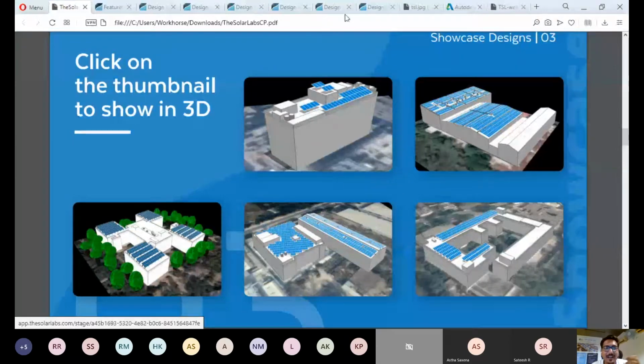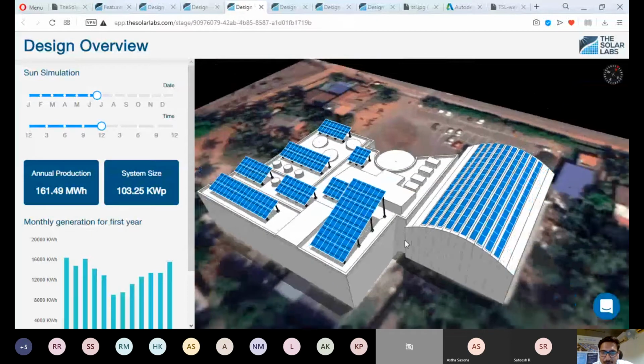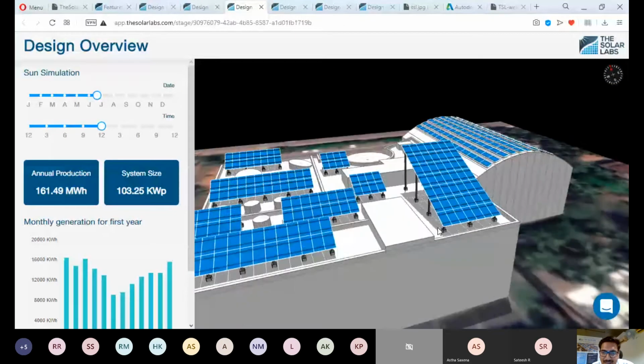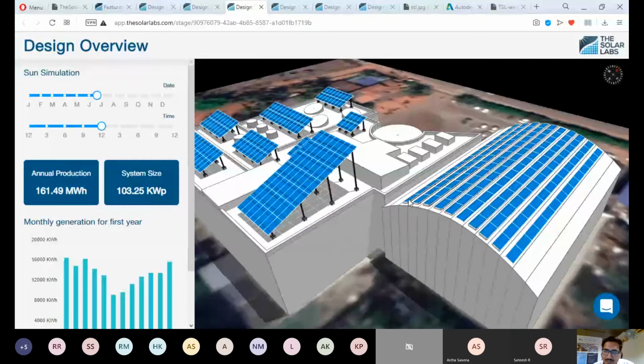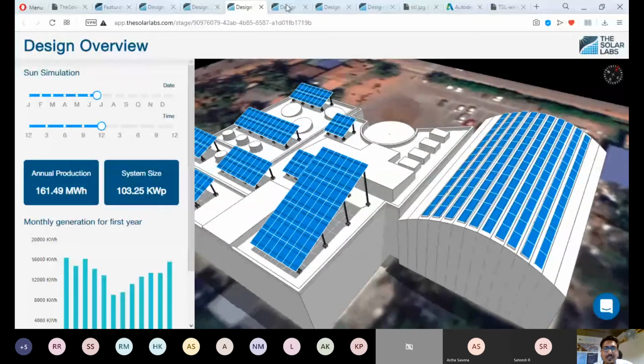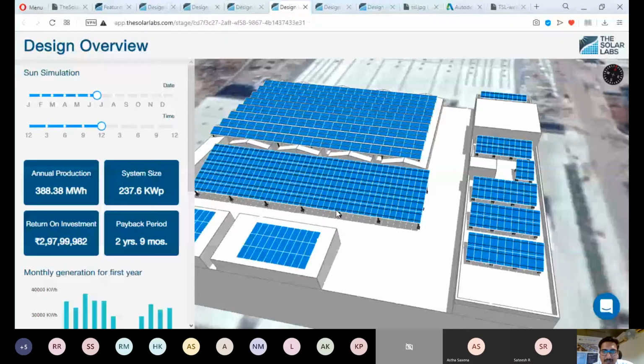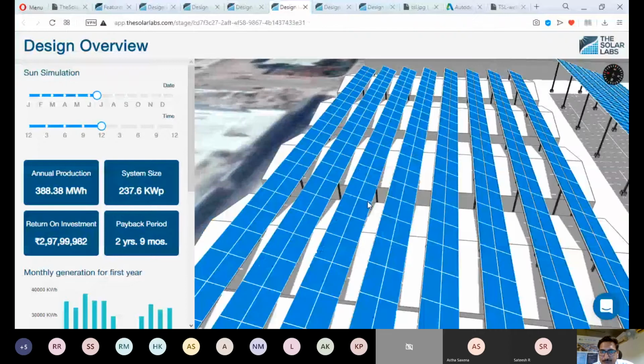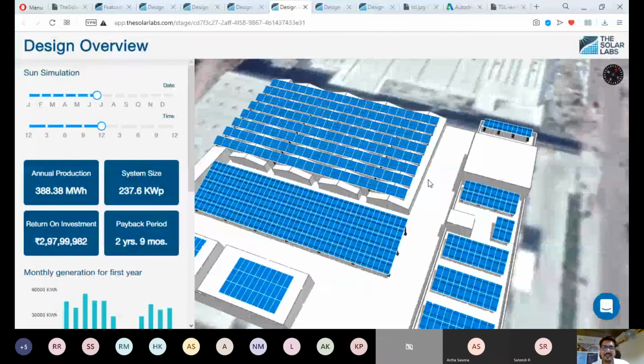But how do we enable that, and how do the designs look? So I'll show you some of the projects that have been created using the software. These are some very amazing designs with accurate data from the sites. We have created a dome-shaped roof, with multiple table layouts on the same project. We have another design here with a 240 kilowatt system on the roof. And what's quite unique is that this roof was not able to accommodate so much solar, but through a design software that helped them visualize how to place the panels, this project was made possible.